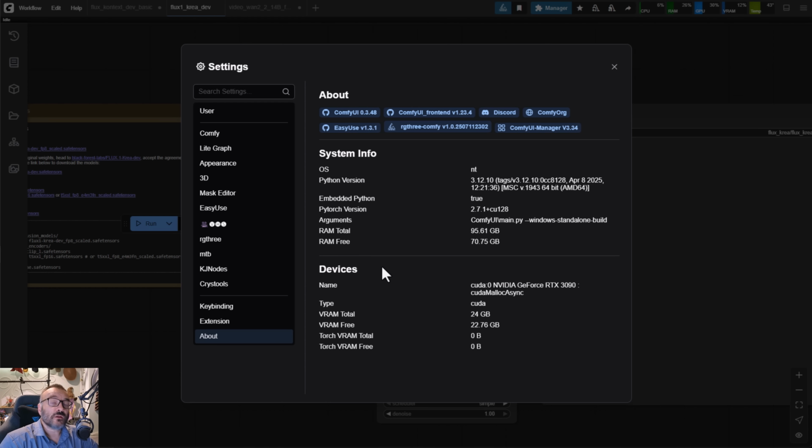If you're not familiar with ComfyUI, I will provide a link, I think right there in the corner or down below in the description, where I take you from A to Z on ComfyUI, how to install it and how to do all this stuff. So just in case, check that video. I'm assuming at this point you installed ComfyUI, and be sure you install the latest version, at least 0.3.48, to include all of these workflows.